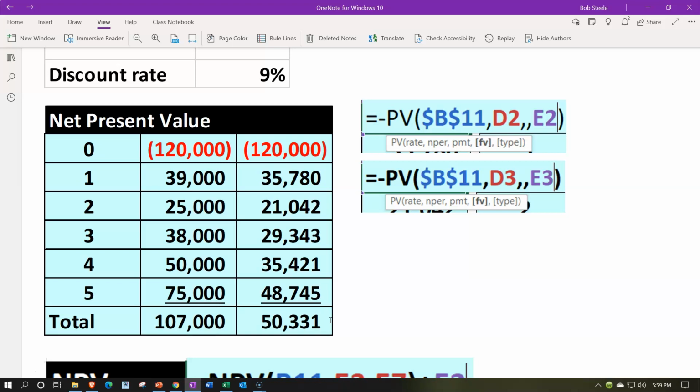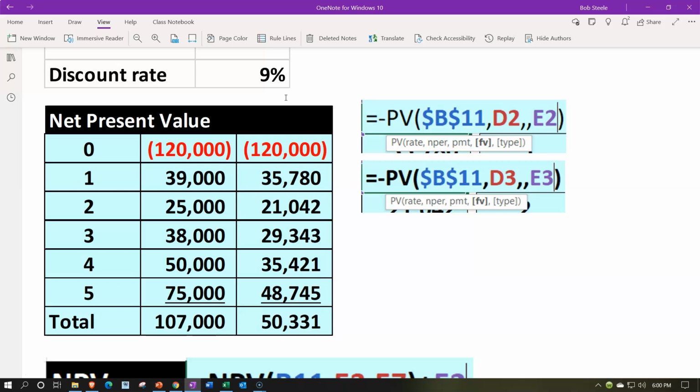Our next question would be, look, that's clearing the 9% pretty well right there. That looks like a pretty good project. I wonder what my return is on that. I know as a percent, the return is greater than 9%, but I would like to know what my rate of return is. That could be useful if we have multiple projects, for example, that are clearing our discount rate or our rate of return, and we want to pick 1 or 2 of them, and we have to use some discretion.